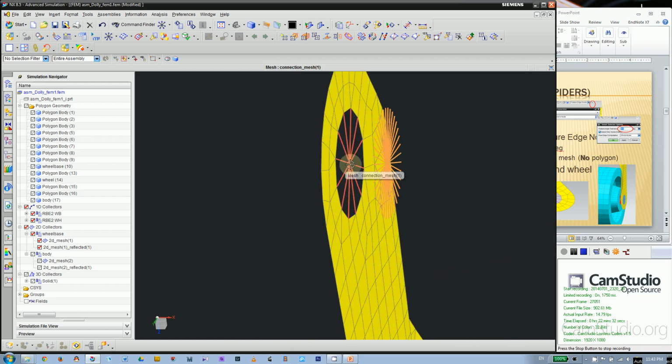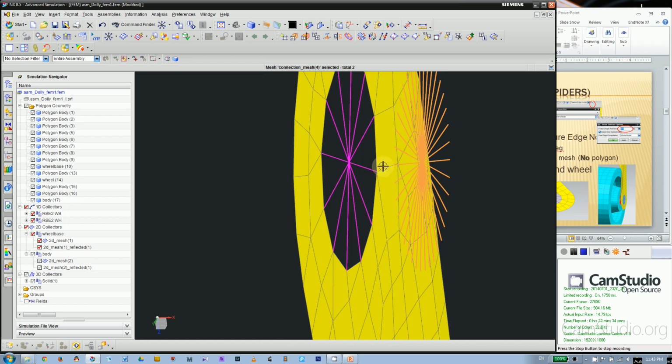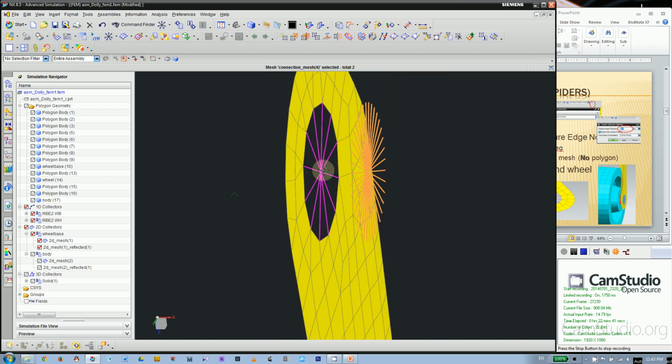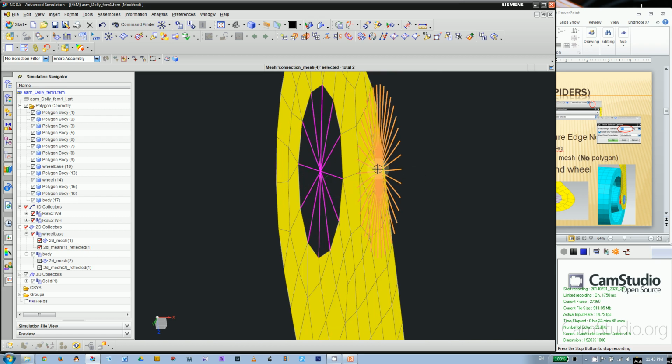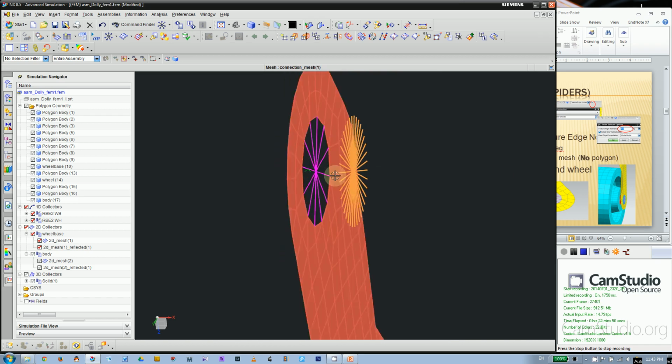As to the other side, we cannot connect the beam directly onto the center node of the pink RBE2, because that way it will fix the pin on the wheelbase. So we need to separate the pin from this RBE2.